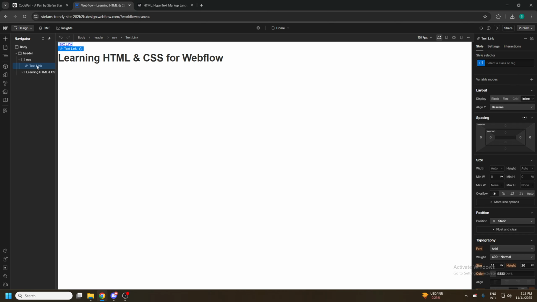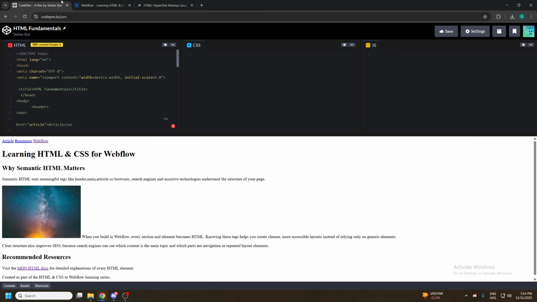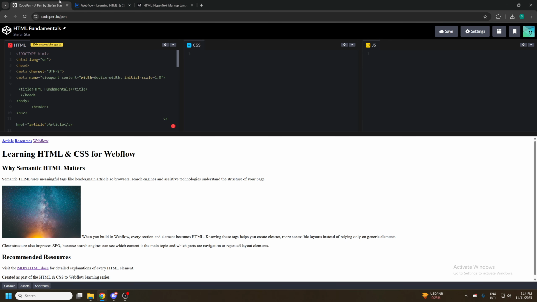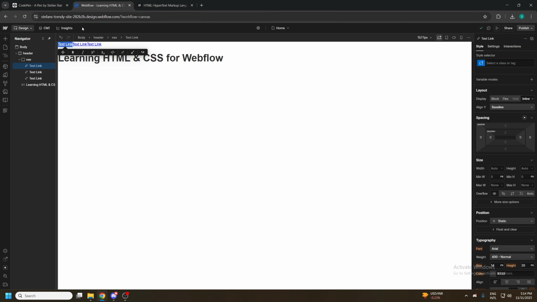We can Control and C and Control and V, so we have three links. And we can change the text of the links: article, resources, and Webflow. Cool.